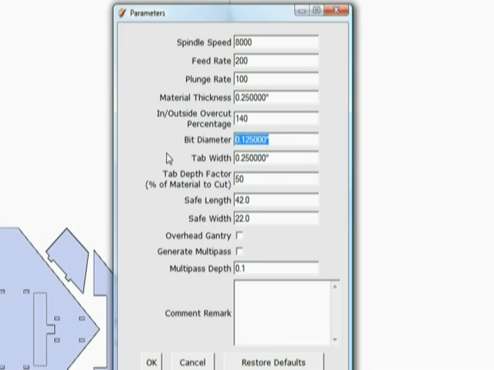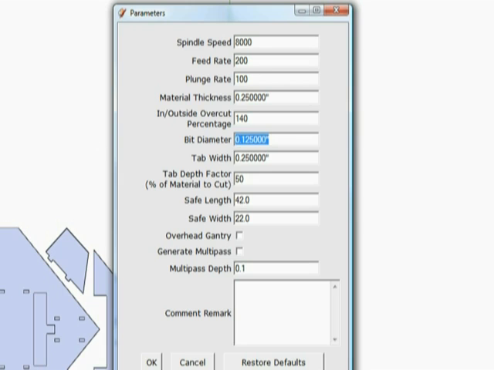My bit diameter, this is very important. In this case, I'm using a 1/8 inch bit. This measurement here needs to be as close to accurate as you can get it. If you're using an 1/8 inch bit, use an 1/8 inch value here. If you're using a 1/16 inch bit, again, use a 1/16 value here. The reason is because this portion of the formula calculates how far to offset the cut path when we're ready to generate our cut files.